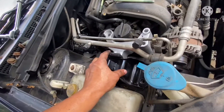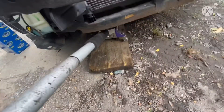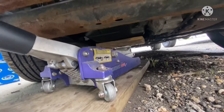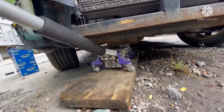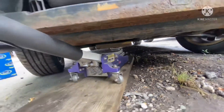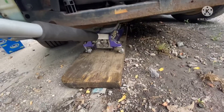Let me tell you something — it's the easy way to do that. You have to lift the engine. What I am going to do is just put the block on the oil pan. If you put the jack directly on the oil pan, you are going to mess it up. So I put a piece of old block there so I am able to lift the engine. I just put this block on the ground here so that my jack doesn't get stuck.